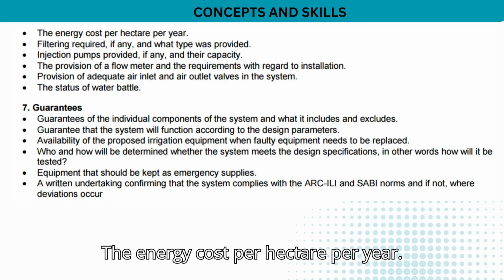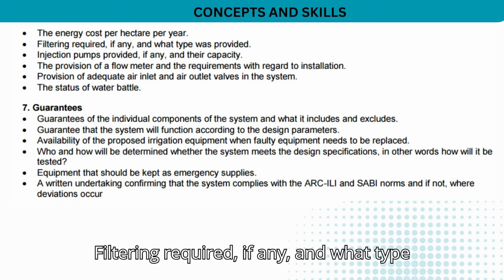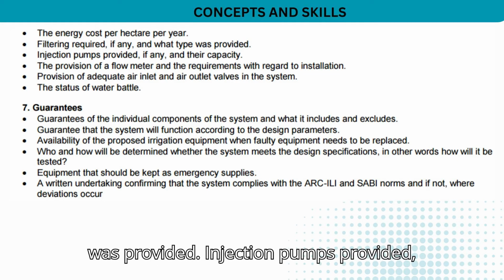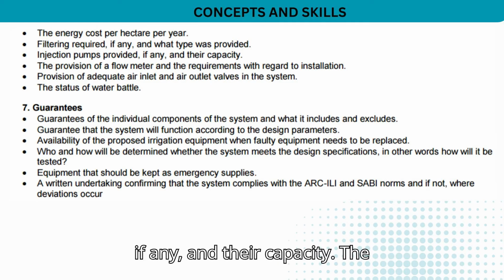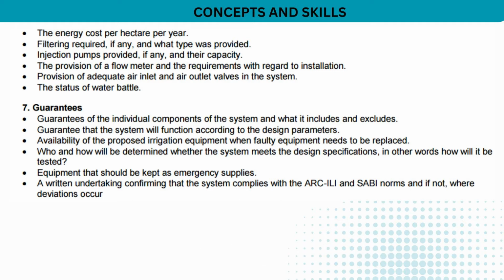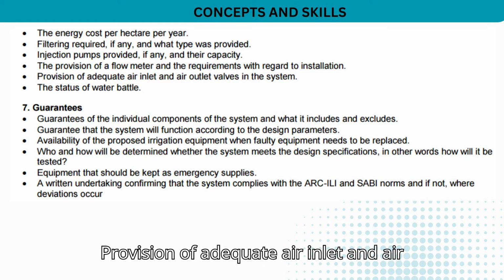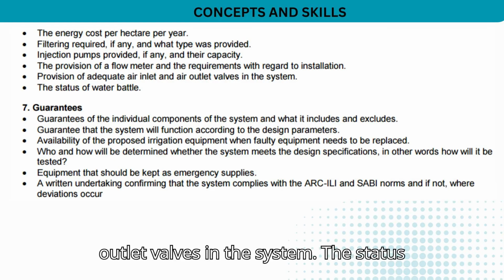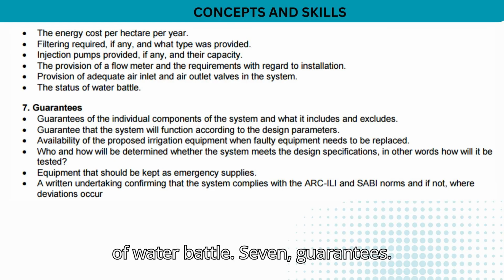The energy cost per hectare per year. Filtering required, if any, and what type was provided. Injection pumps provided, if any, and their capacity. The provision of a flow meter and the requirements with regard to installation. Provision of adequate air inlet and air outlet valves in the system. The status of water battle.